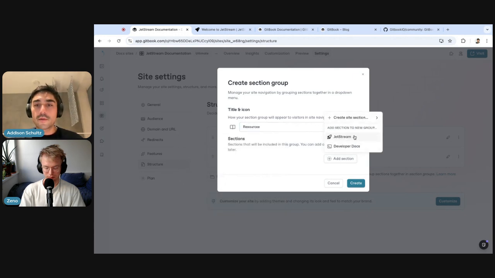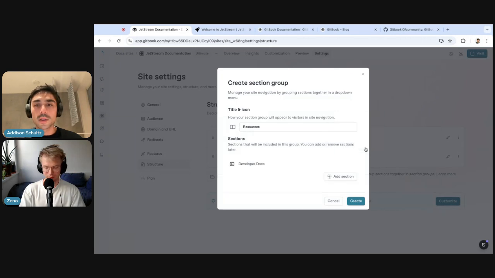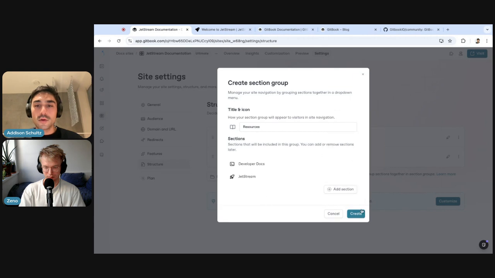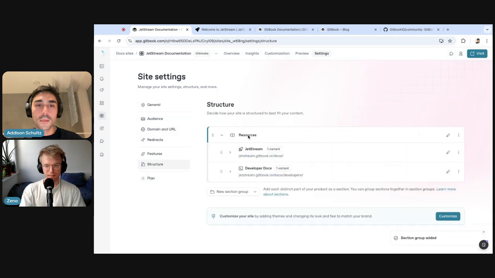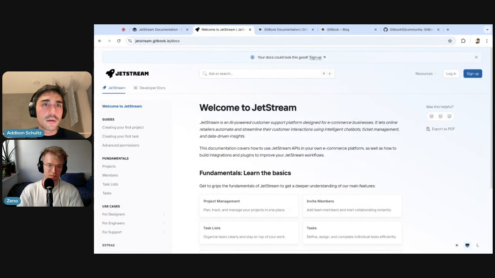You will also have to add the different sections to a group. So let me just add the developer docs and Jetstream, because those are the only ones that we have inside of here already. You'll have to reorganize this in general, but let's see if this does what I am wanting it to do. Otherwise I might have to add.